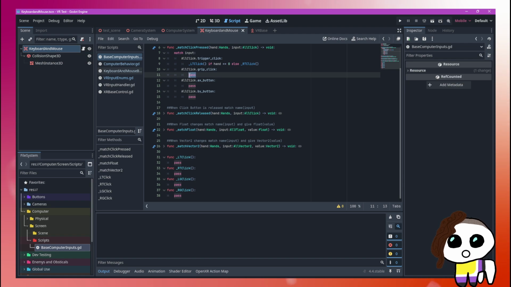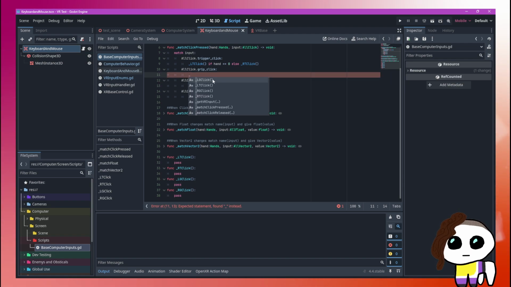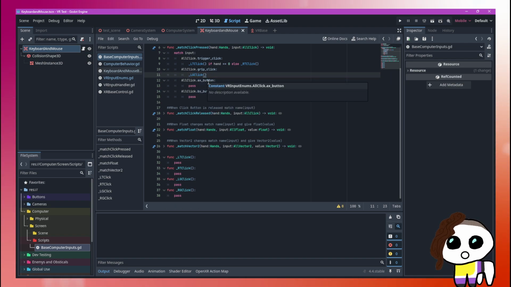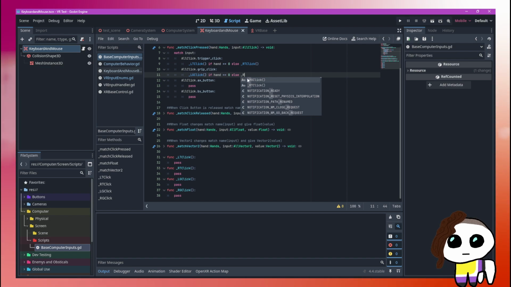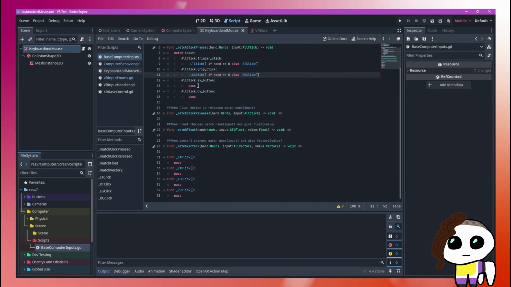And then up here it does the same thing of left grip click if hand is equal to 0, else right grip click.